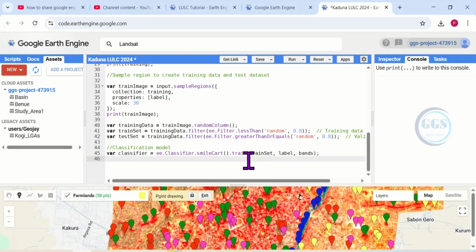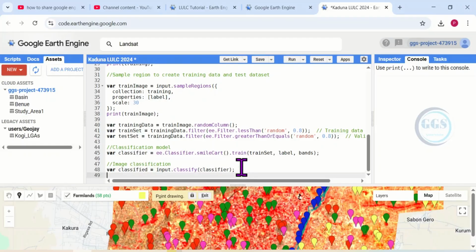Then the next action is to do our classification proper. So image classification now. To do the image classification, let's move to the next line. For image classification, we define our variable as classify, which will be equal to the input.classify, into bracket classifier, which is the classifier we defined above.